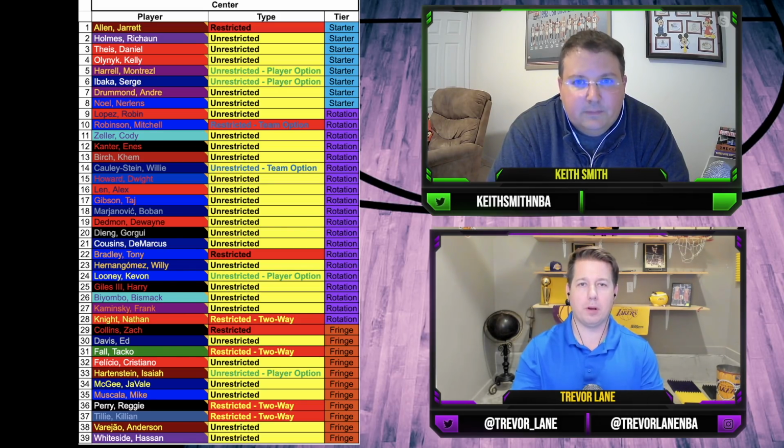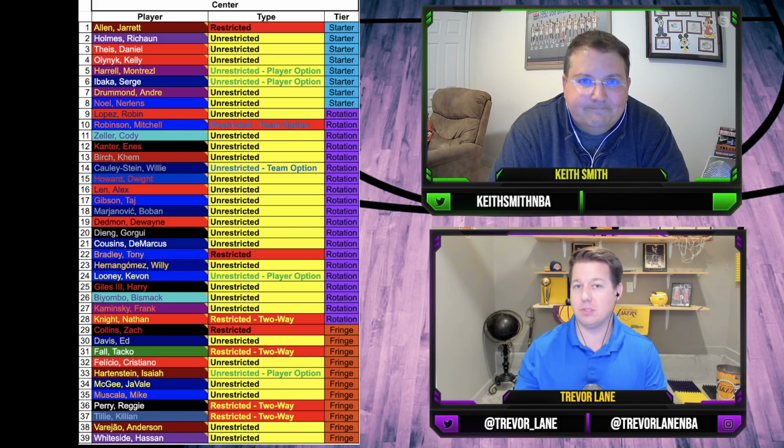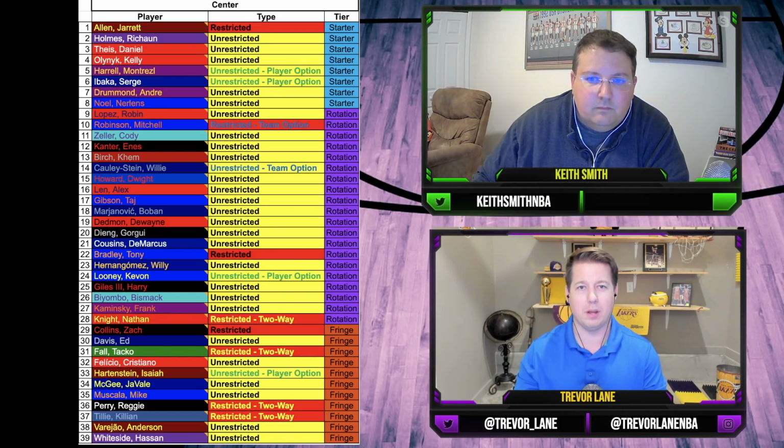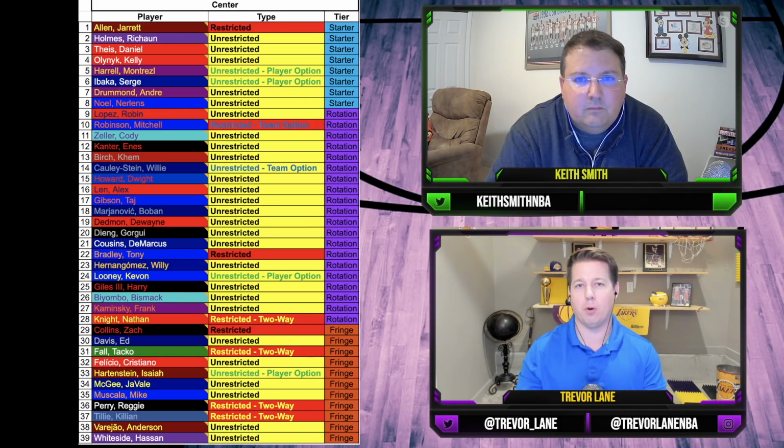So trying to figure out where to put him on the floor defensively can be really tough. I know some people have said, "Oh, well, he really needs to be a 4." Not really. I mean, he's more used to defending 5s than anything else. The true bigs like Nikola Jokic, Joel Embiid, they're going to be way too much for him. They will absolutely roast him. But then on the other end of the floor, he needs to go against the slower true 5s in order to take advantage of his quickness, which he's extremely quick off the bounce. He's pretty good getting to the rim. And then, of course, we know the work that he can do on the board. So he is a good player. It's a tough fit, though, for a lot of teams. And so that's the challenge with Montrezl Harrell.